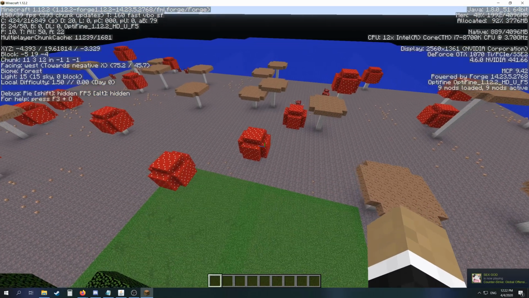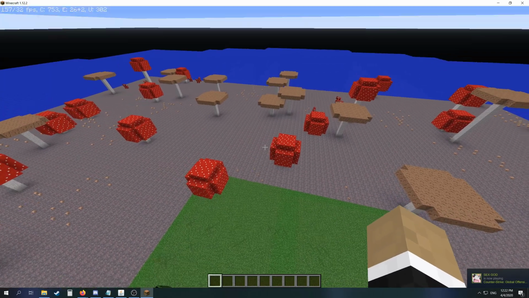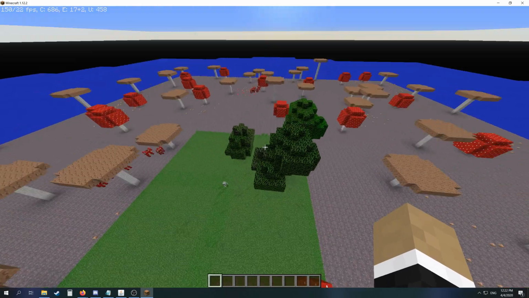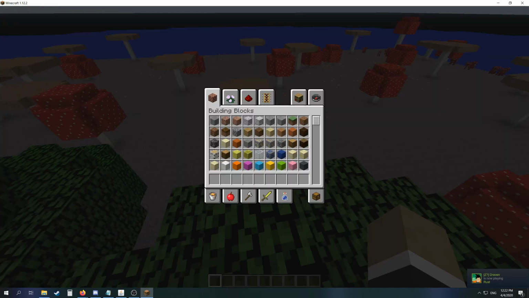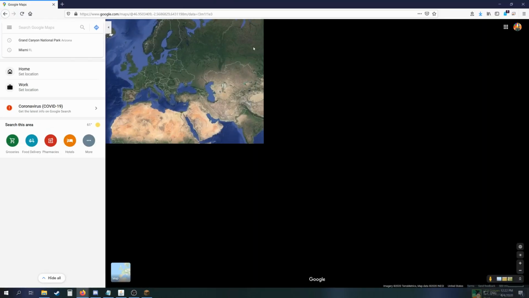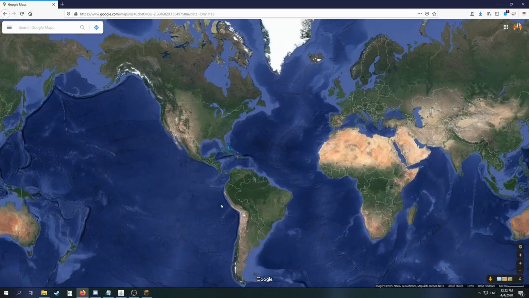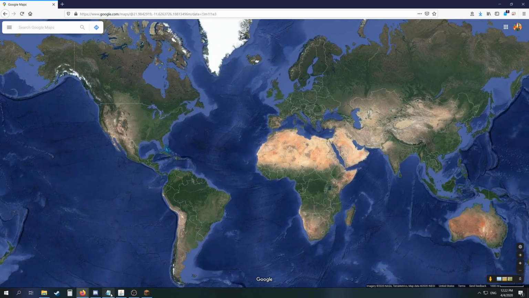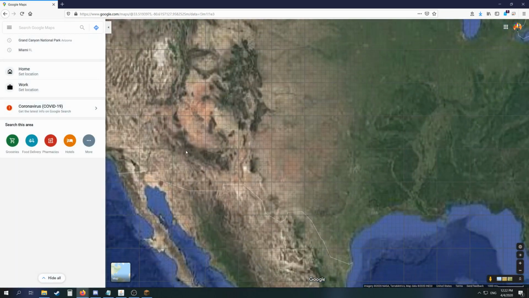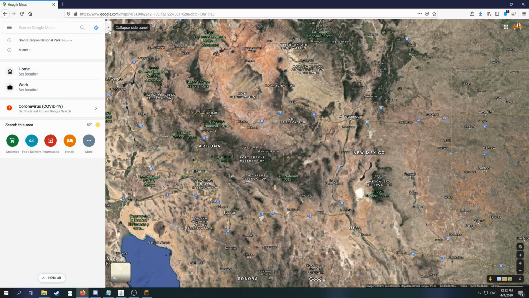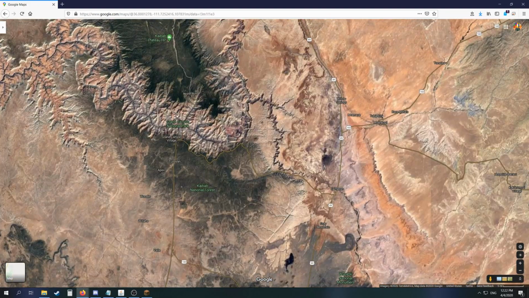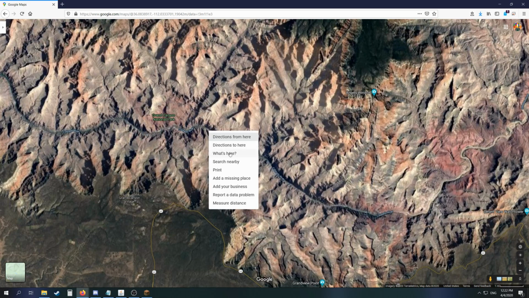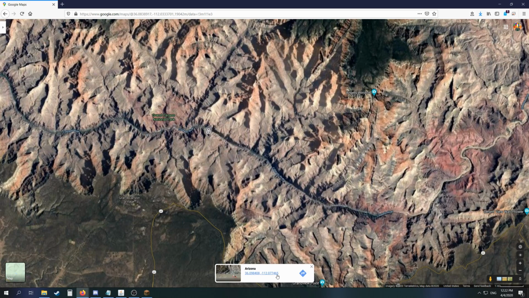So there are ways to get around other than just flying. You can teleport, but I mean, how do you know where to teleport? Just kind of weird, right? Well, they actually made it really simple. If you go over here into Google Maps, and I want to go to the Grand Canyon, let's just say that. So down here, we'll find the Grand Canyon real quick. Oh, there it is. The big old gorge in the ground. Right there. So what we're going to do is we're going to right-click here and say what is here. Down here, there'll be some numbers. The numbers are what you need.